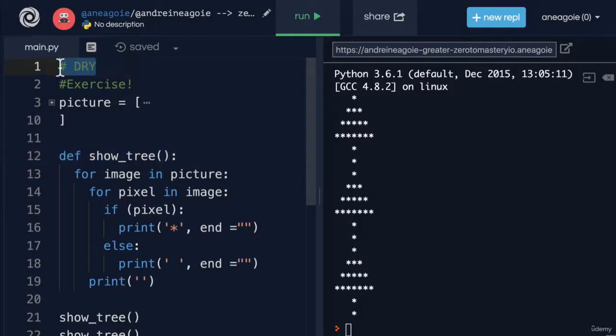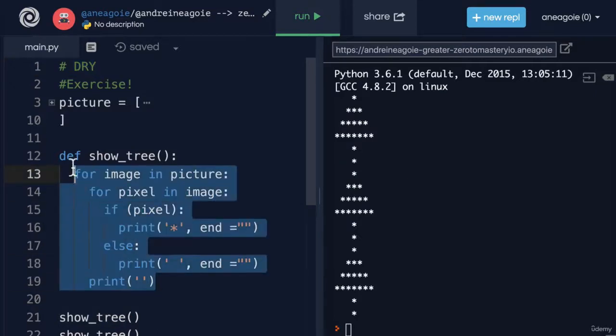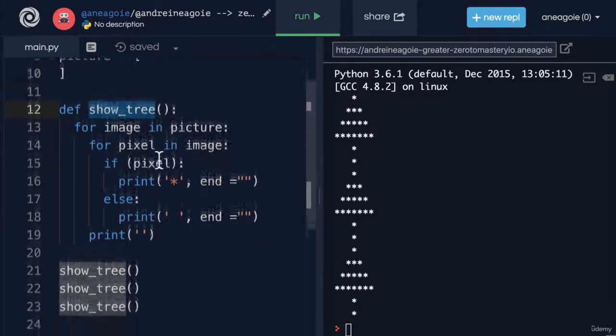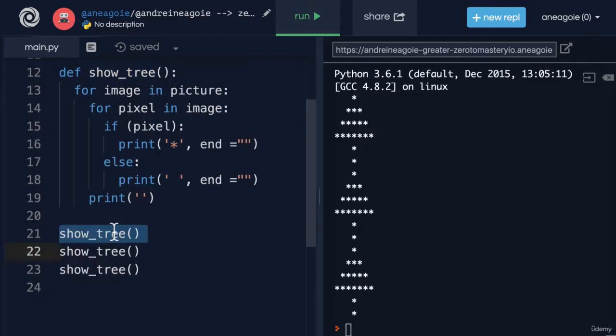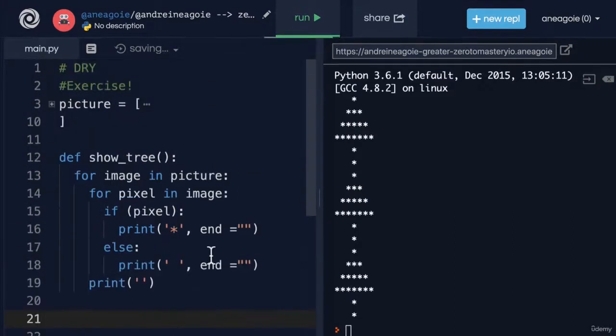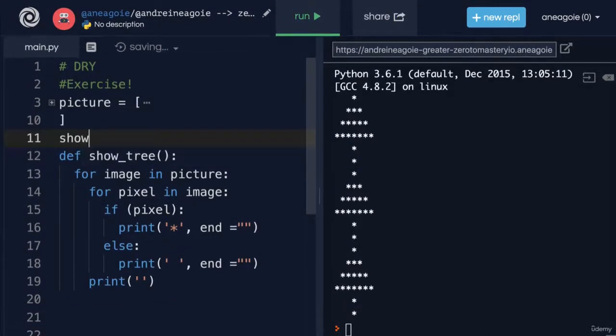Functions allow us to keep our code DRY, we don't repeat ourselves, and reuse things that our machines can do over and over. And the beauty is that this stays in memory for us. Show tree now means something to this program because we've created it. So we have our own custom action that we can take. Now, what happens if I move show tree here to the top?